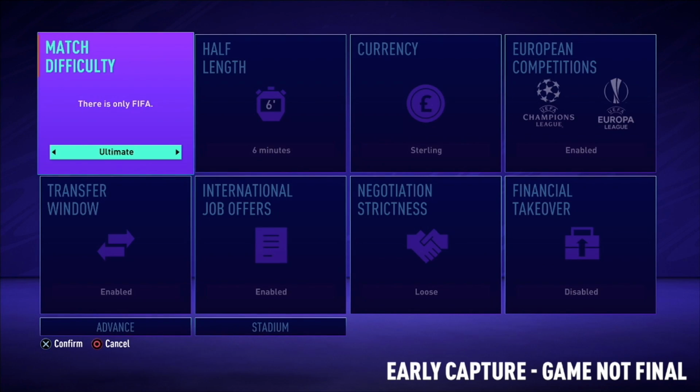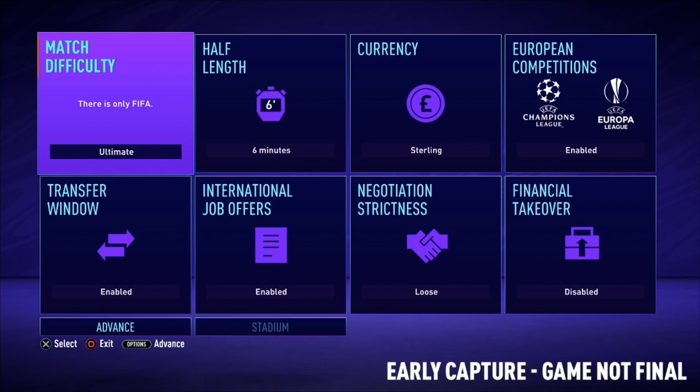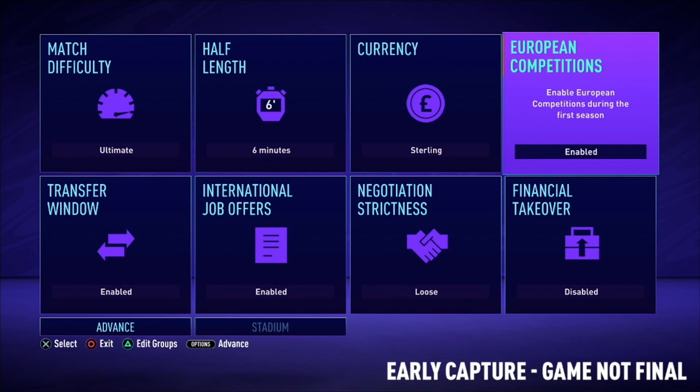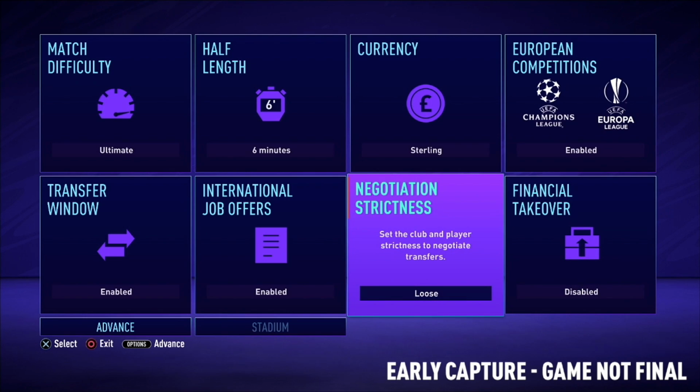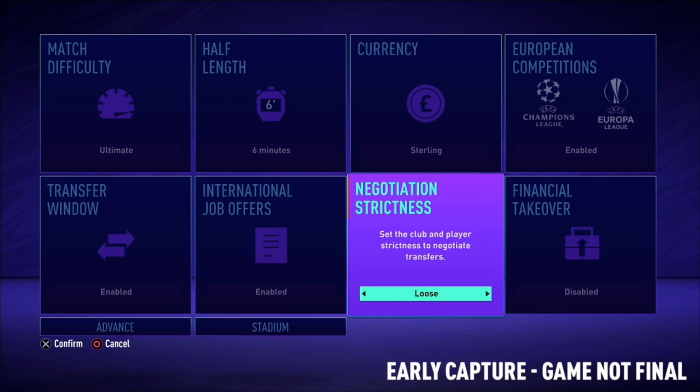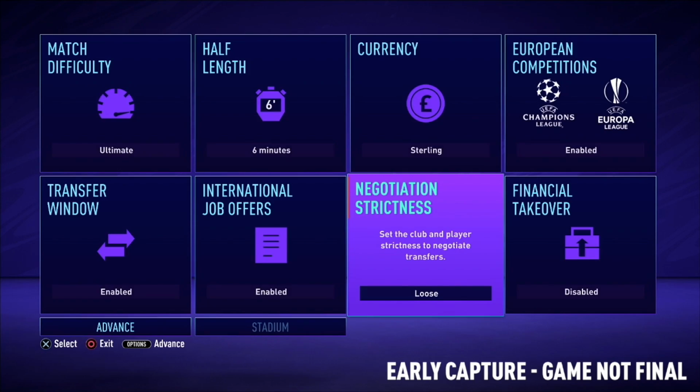Match difficulty, to be honest, I like making it very difficult to win a game. Ultimate, pound sterling, enabled European competitions. Negotiation strictness, I think most of us would probably choose loose. I don't think you probably play a lot of career mode if you have strict. If you do have strict negotiations, fair play. Because I'm surprised people do that. Is that really fun? Right, loose it is.